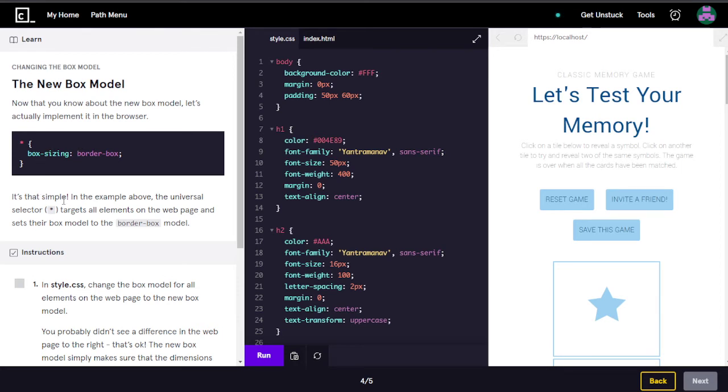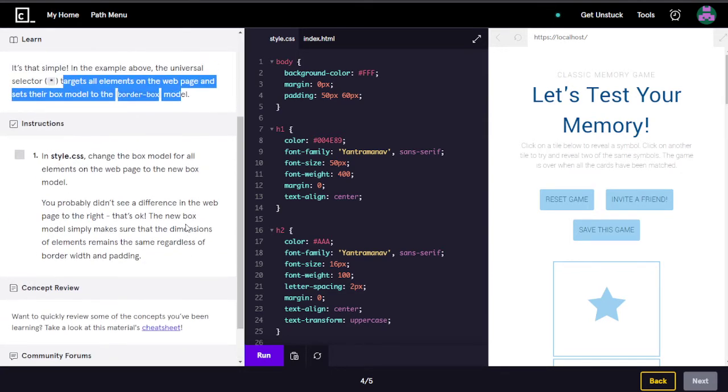It's that simple. In the example above, the universal selector asterisk targets all elements on the web page and sets their box model to the border box model. In style.css, change the box model for all elements on the web page to the new box model.